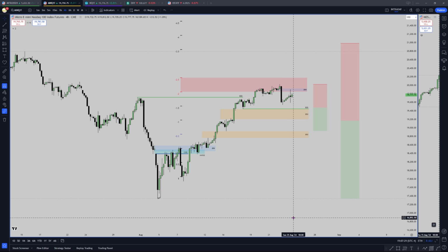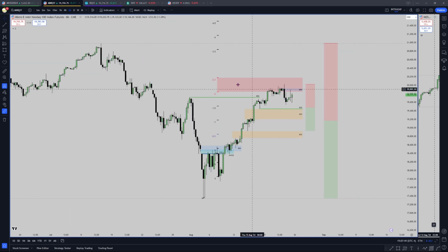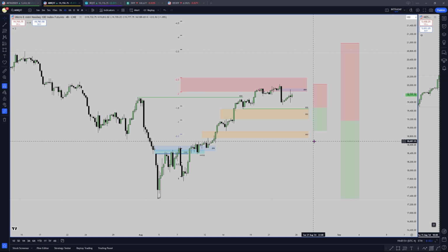What pair? I trade NQ the most. I've been trading micros lately. 3M and Q is what I've been trading for the past 2-ish weeks. I'm just trying to refine my edge a little more. Nah, I still prefer the 4-hour chart. I'm not gonna lie, the 4-hour is way better. But the 6-hour, I just use it because of the sequence I was talking about earlier with the 8:30, 9:30, and 10. Yeah, extra confluence.